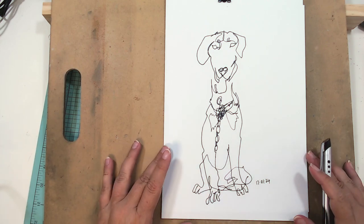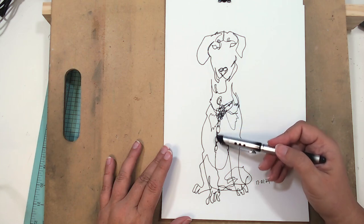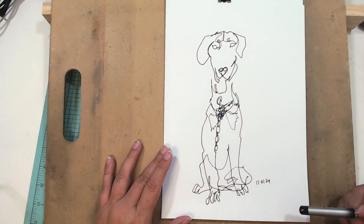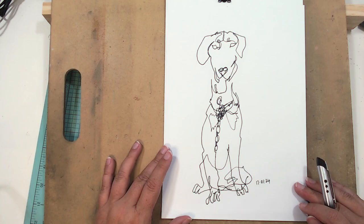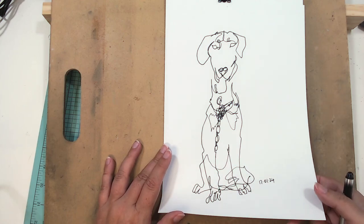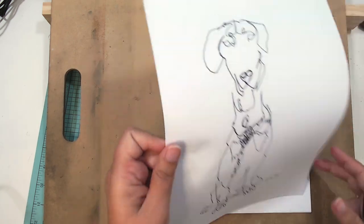It's very expressive. The chain is surprising to me. And yeah, I mean it's unmistakably a dog, but it's more than just a copy of a picture of a dog. It's got its own life in there, which is great. Love it. All right. Let's get on to the next one.